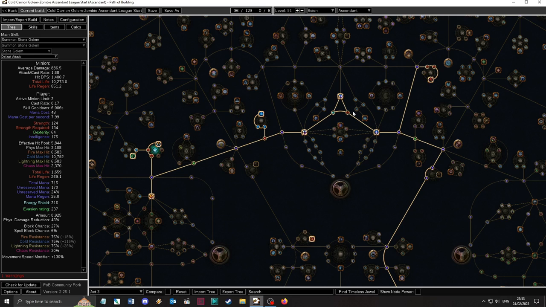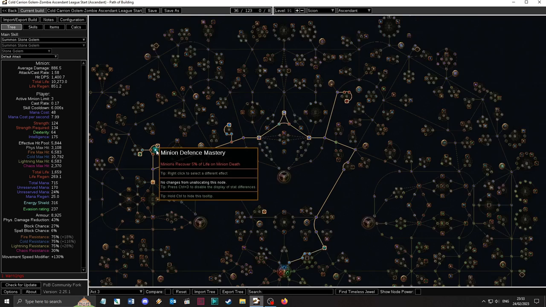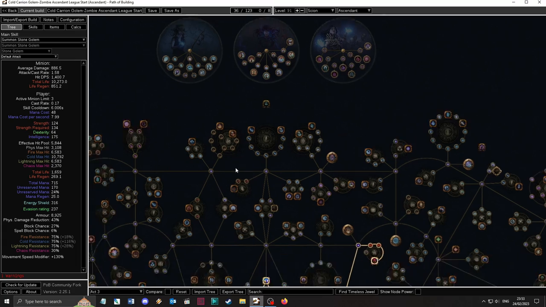So we're getting ourselves Indomitable Army, Sacrifice, and even the Minion Defense Mastery that gives our minions life recovery on minion death. This is important in order to beat certain bosses like Gravisius, Dominus, and obviously Piety in her monstrosity form. Although that fight will be very difficult for us in general, because we simply do not have access to Commander of Darkness, and as such, our minions aren't really rescapped while we're leveling. This is an issue for those specific bosses, but it's manageable in my opinion.